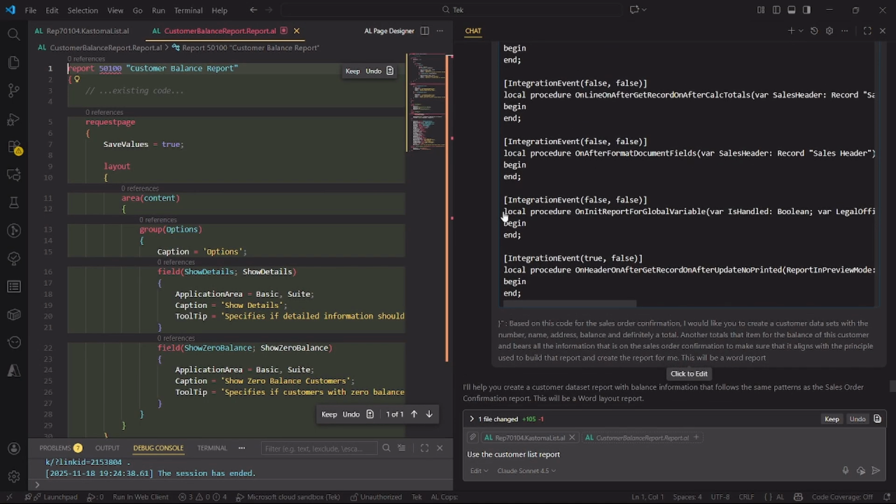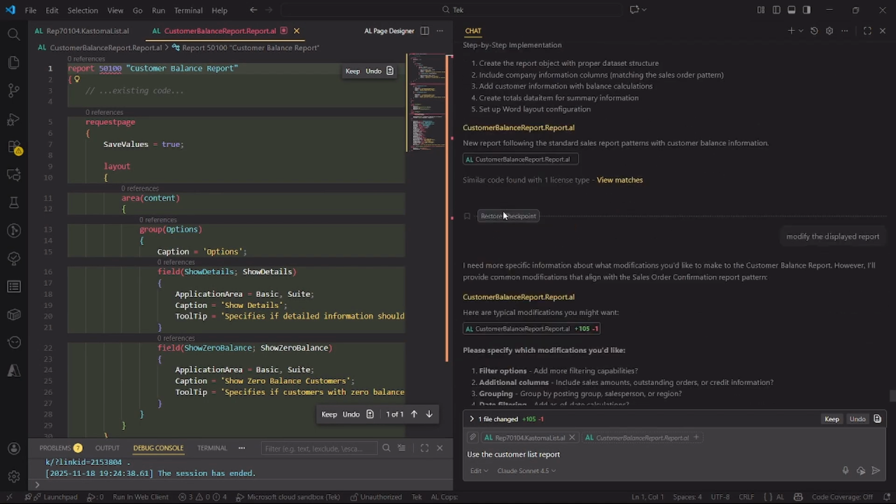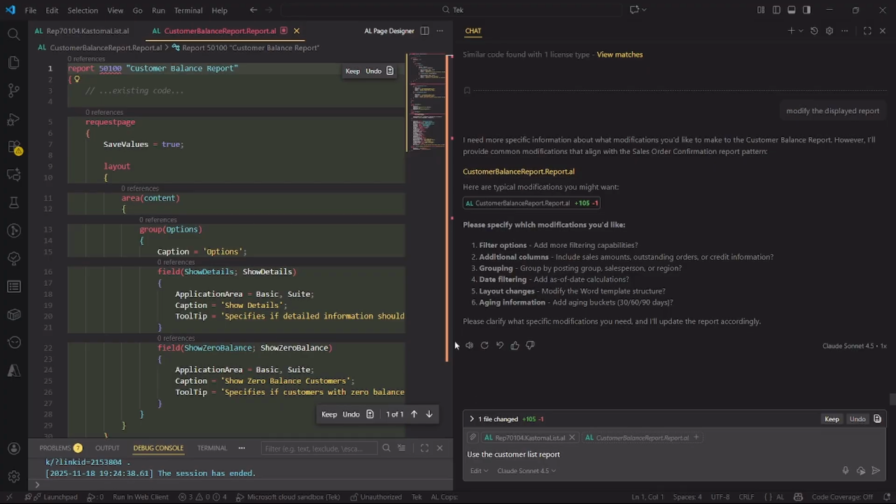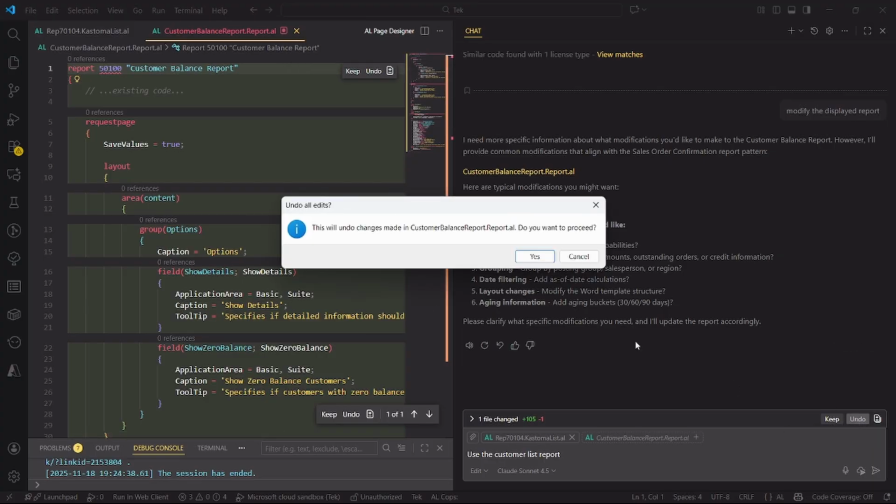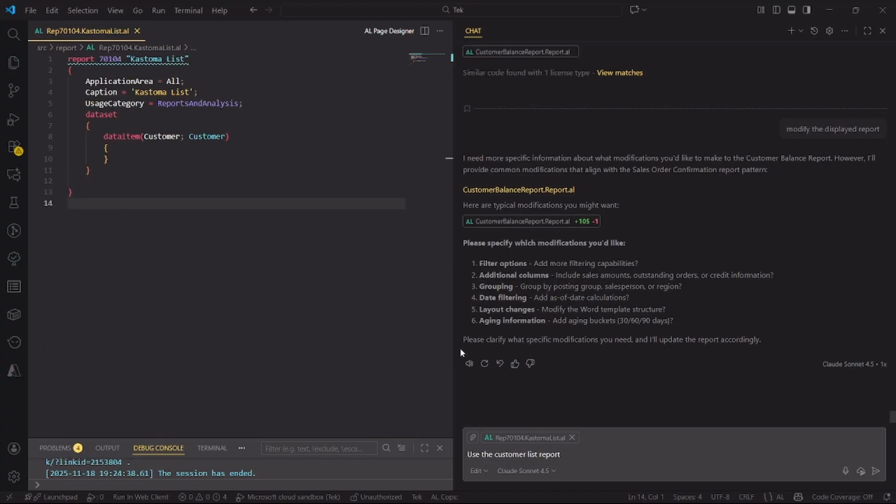Did I say create a new report? I would like to create a customer dataset. So it depends on what I have not told the model. Let me stop this again and undo. Modify the displayed report.